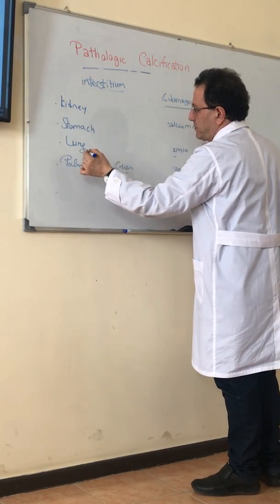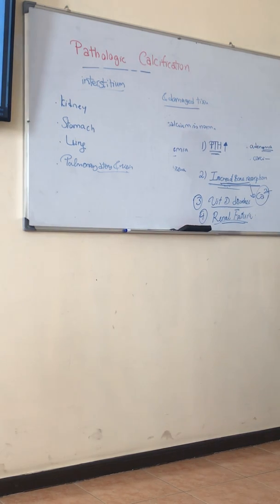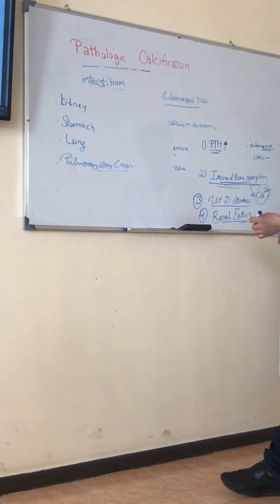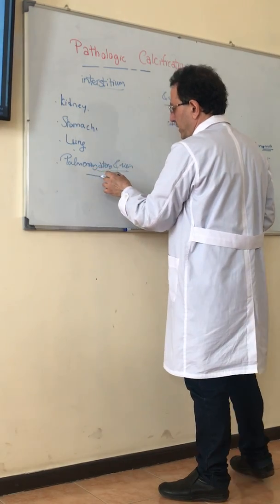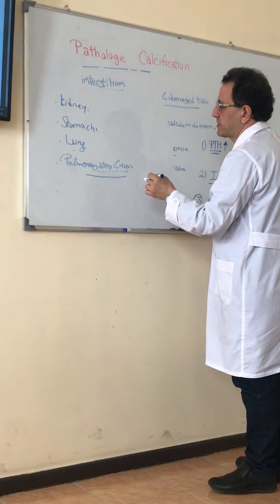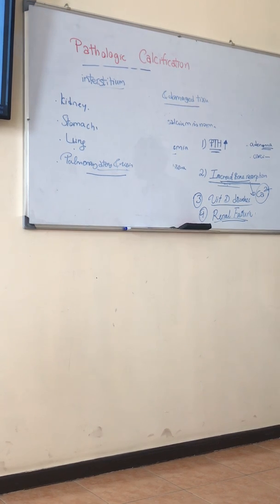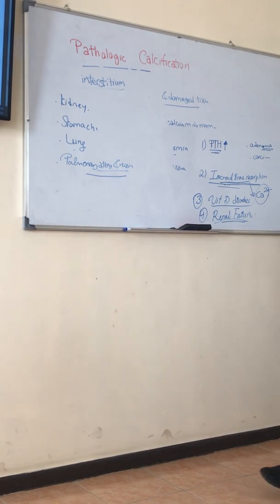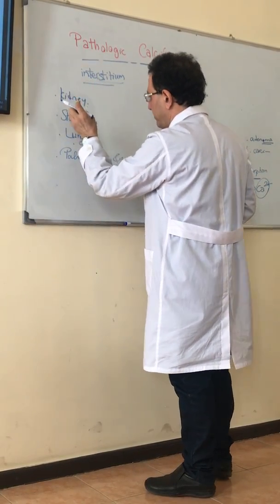And these are different organs, but they have this common thing that they excrete acid. Excrete acid in stomach, in lung, kidney, and here. So this excretion of acid causes an alkalinity inside the tissues, and this increases the probability of calcification. And it is in the interstitium between the cells.